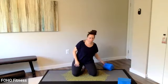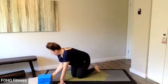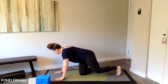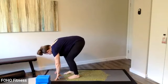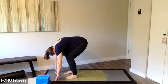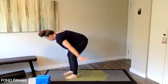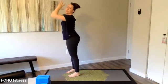One more breath where you're at. We have blocks, bring them to the top of the mat. Next, inhale, bring them down the knees. Exhale, walk, hop, or jump to the top of your mat, forward fold. Let it go. Inhale, reverse your swan dive. Bring your palms together, gaze up, exhale.